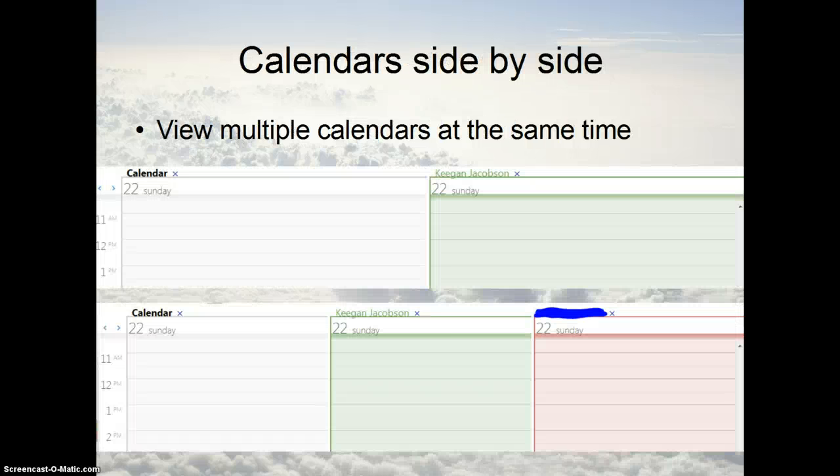Here's a feature that a lot of people really like as well. When you share calendars with somebody, you can view their calendar side by side next to yours, so you can see if there are any schedule conflicts really easily. You don't have to flip back and forth between the calendars. You can view them right side by side, so if you're looking for a date when you're able to meet up with somebody and they have that time free as well, you can just view their calendar, as long as they've shared it with you, and make sure that you both have that time available for a certain meeting.